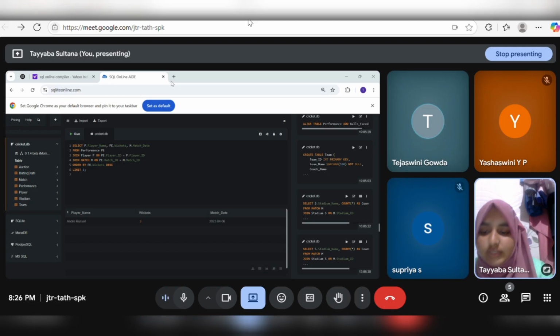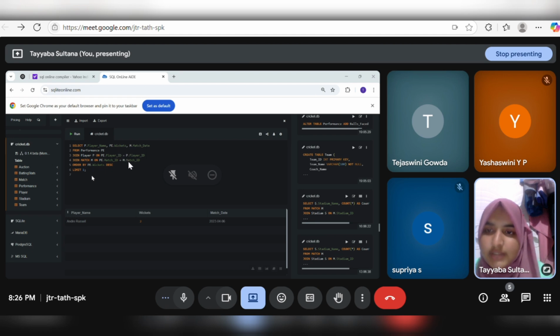Now we are going to the next question, that is which bowler has the best bowling figures, that is most wickets in a match in the IPL. Here I copied and pasted the query and the output is here. Let's see it line by line. Select p.player_name, pe.wickets, m.match_date. P.player_name represents the name of the player.